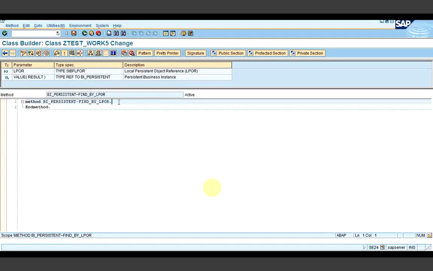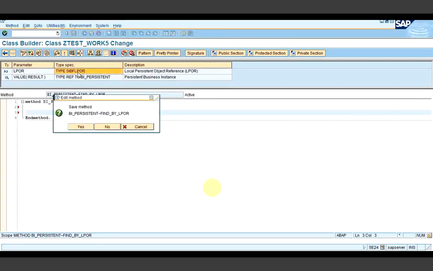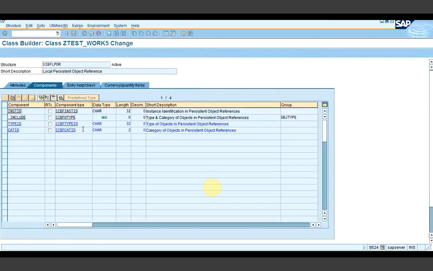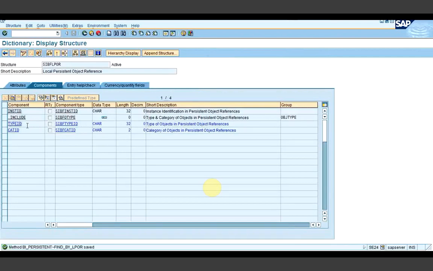In this LPOR, we are having the workflow instance, and you can see here it is of type SIBFLPOR. Just double click on it and see what fields are available in this type. First one is instance ID, second one is type ID, and the third one is cat ID. In instance ID, we are having the unique key number, suppose the sales document number.